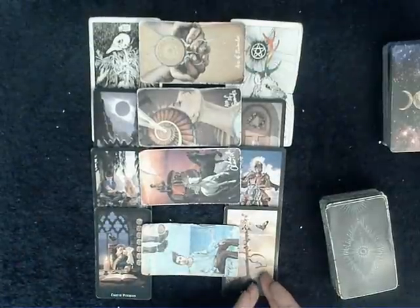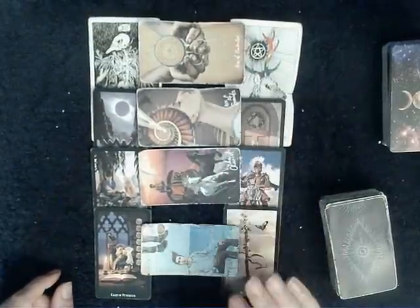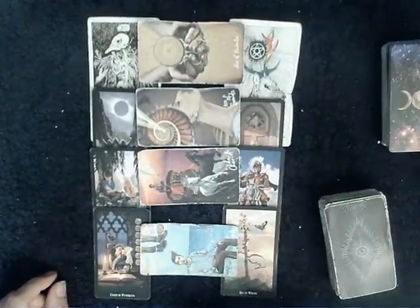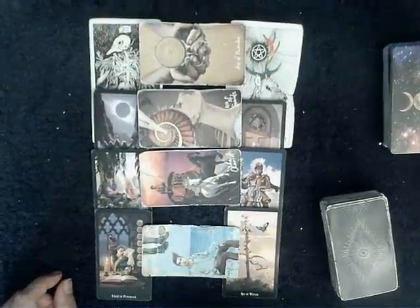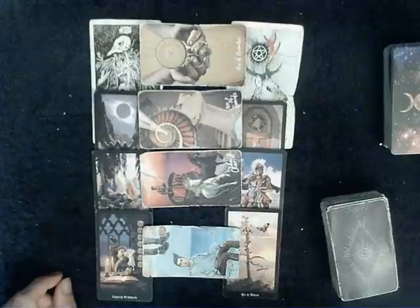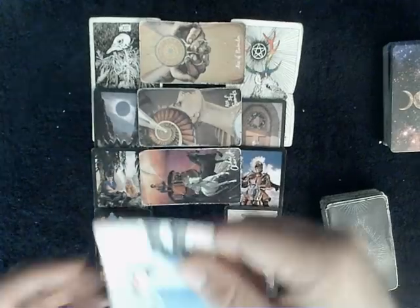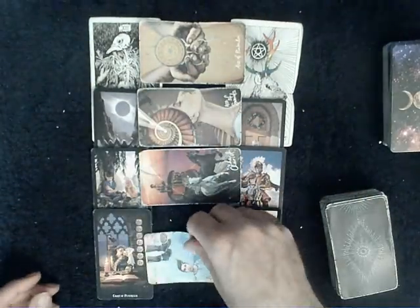Over here with the Ace of Wands, I think for a lot of you over on this side, whatever it is that you've been waiting on, or you were afraid you were going to lose, or afraid you were wrong about, that's coming your way. I think whatever it is is more nervous to talk to you than you are to talk to them. I think the bottom line is it's sort of a pigs-fly energy in this Light Seer deck. There's pigs up there, and the pigs are flying right there.